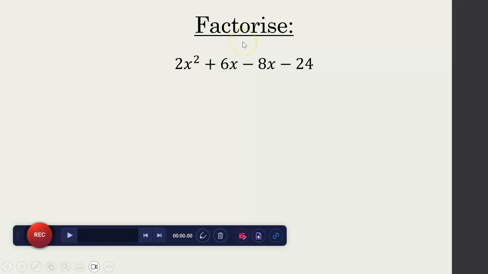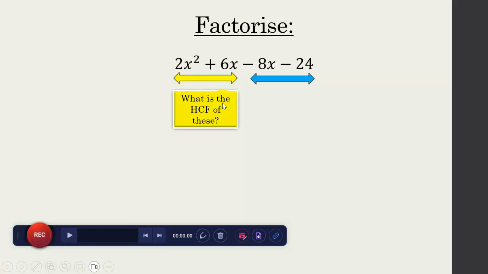Okay, factorizing then. So I presume you've looked at the fundamentals of factorizing video, and you'd know, okay, if we look at the first two here, and then we look at the next two. So I'm splitting them up into two sections. There's 4 bits. Let's look at the first two. What is the highest common factor of these? So I'm going to factorize these two things. And how do I do that? I need to find what's the highest thing that this and this have in common. What can I divide this by and this by?